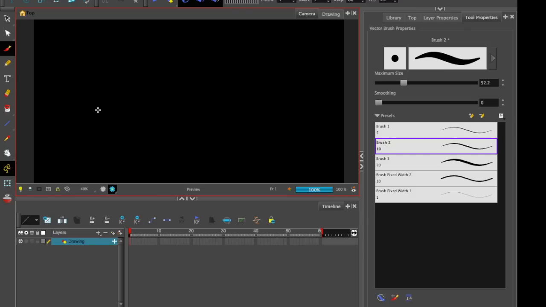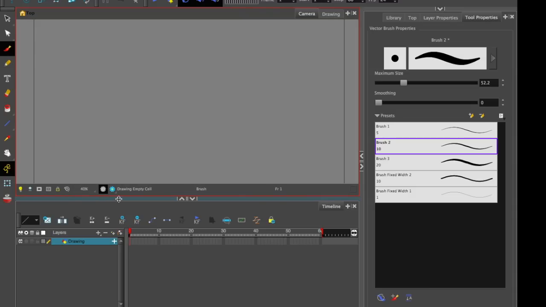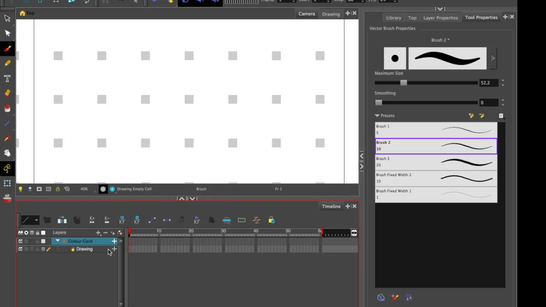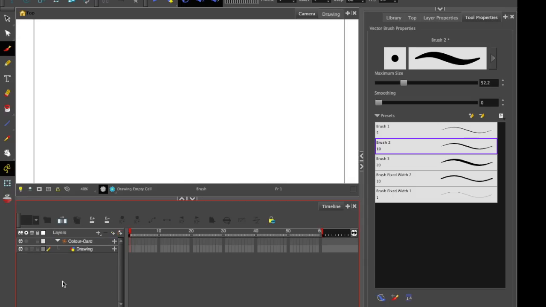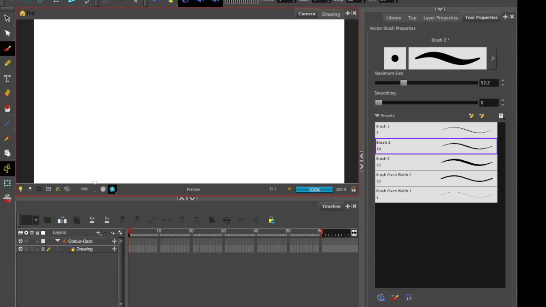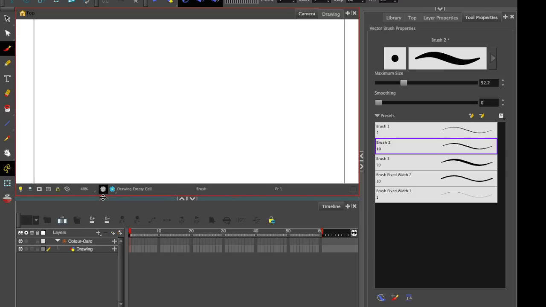This is a problem if you're going to be drawing with a black brush or pen stroke or whatever, because it means you're not going to be able to see it. Everything's invisible. That's a pain. So the first thing we need to do upon opening this new file is create a background. So we can do that by down in the layers area, press the plus and go to color card. Immediately the screen fills with white. These gray boxes just mean that the white layer is selected. If we click off, we get a white background. And now in render mode, we have, yep, you see what's going on.